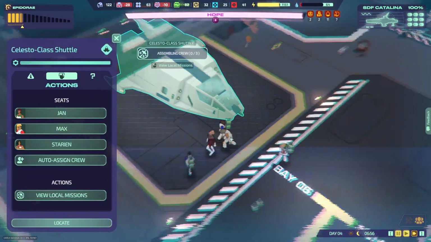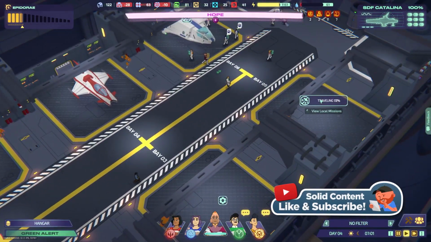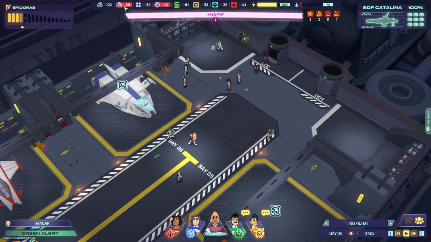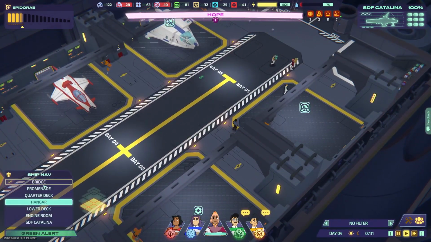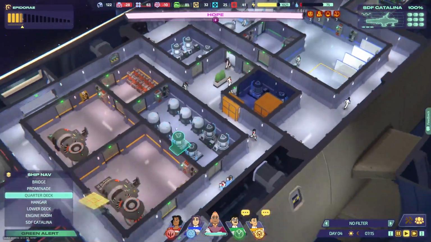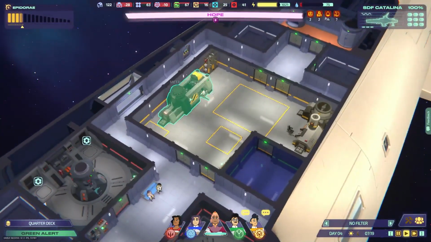We are risking a crew member. So we'll hit X to X out of this. Spacebar to get moving. Traveling 72%. Okay, so we do have them on their way back. We have 10 minutes left. We have a really low metal dependency situation. If I go back to the quarterdeck... Oh man, it's a far ways away.